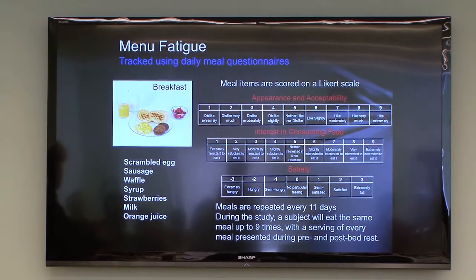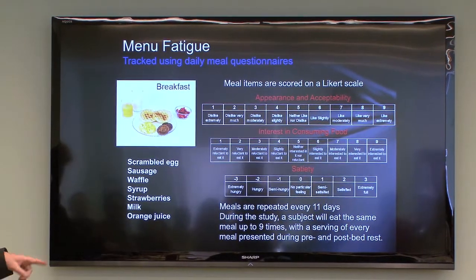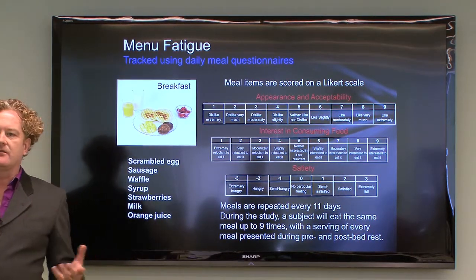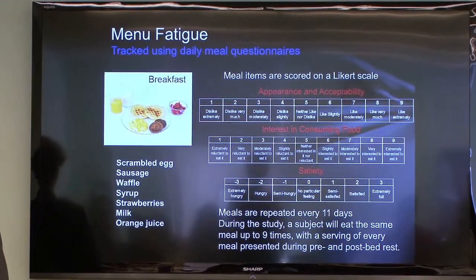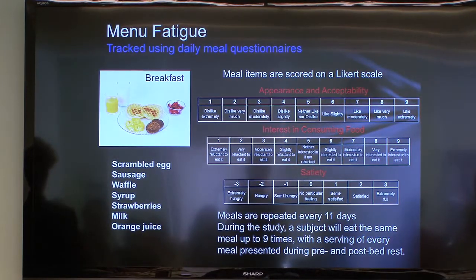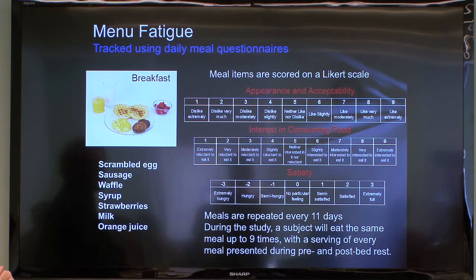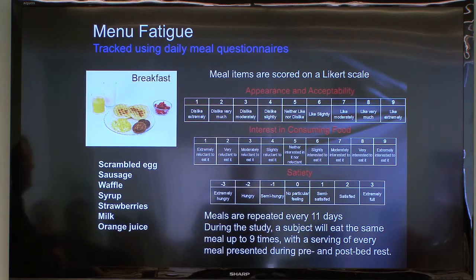So the other important thing, and this is something that we can relate to the high seas data as well, is menu fatigue. This is what I was talking about at the beginning. Things start tasting bland, food starts getting boring. We know about all this in terms of Earth exploration because we've seen it in the Arctic exploration and anywhere where you have a low variety of food choice or no fresh produce or a low frequency of change in a diet. We see this kind of menu fatigue or menu boredom coming up.